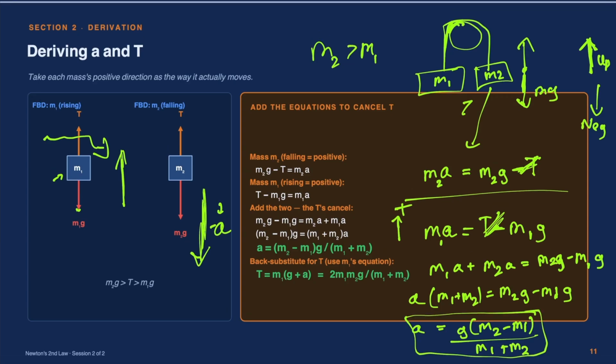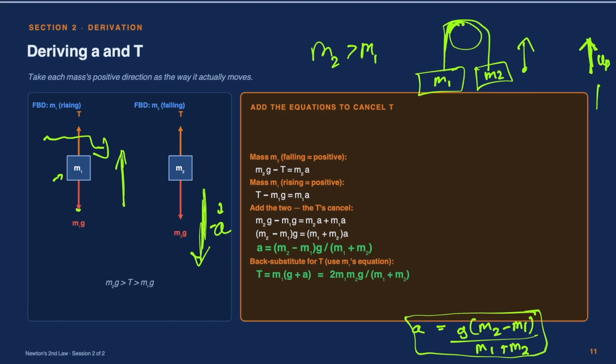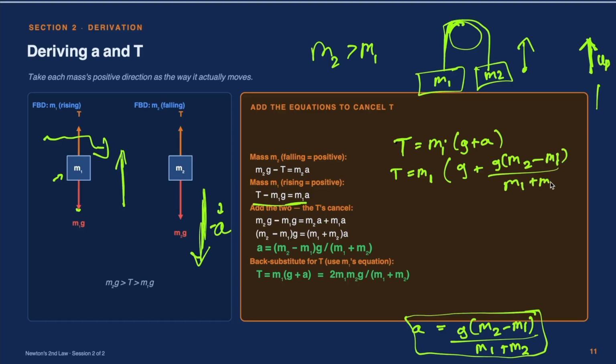Right, now, if I look back here, is there a way I can substitute this A into this equation to find out tension itself? So let me erase this mess here. Okay. And then this is going to be tension. So let me go back to green here. In this, I could use this equation, right? Tension is equal to m1 times (g plus A). So tension is equal to m1 times (g plus g times (m2 minus m1) over (m1 plus m2)), right? Because that's what acceleration is. I can substitute this in for that.